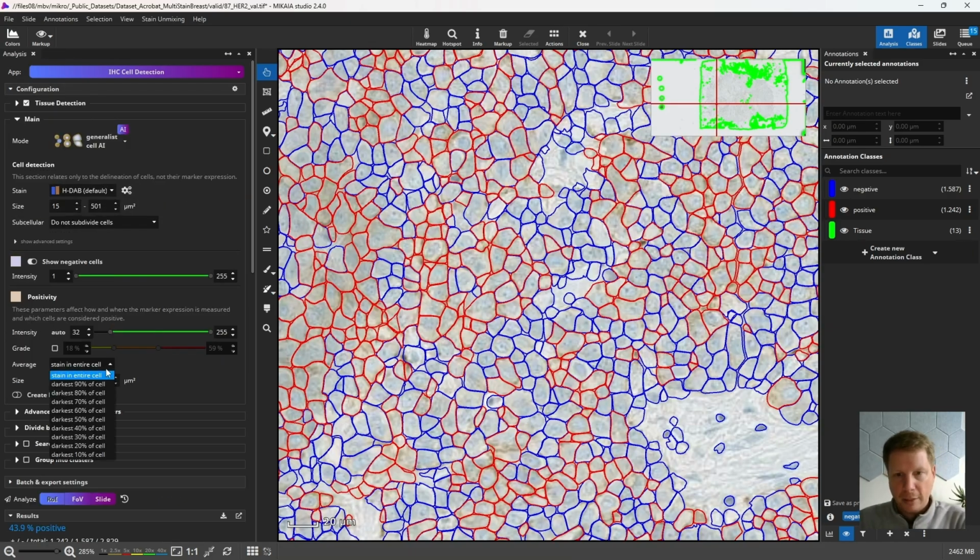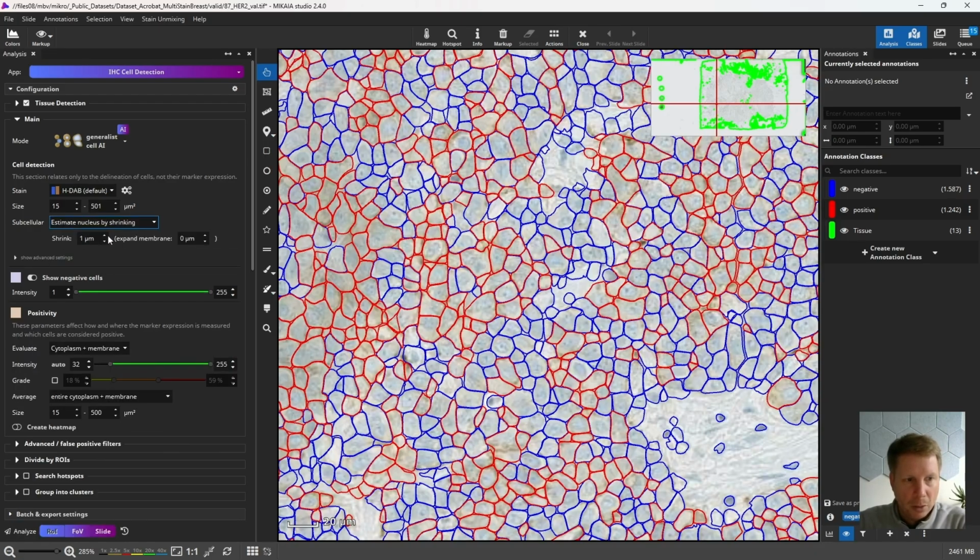Instead of just picking up the darkest sub-area of each cell, we could also take another approach and use the new subcellular mode of this app. So here we can say that we want to interpret the contour that we get from the AI as the cell's outer contour, so as the membrane contour, the cell contour. And then based on that, shrink it to obtain an estimate of the nucleus. So maybe we shrink it by 2 microns. Could also, on top of that, expand our contours a little bit where there is space. So if there's another cell nearby, then this will not take effect.